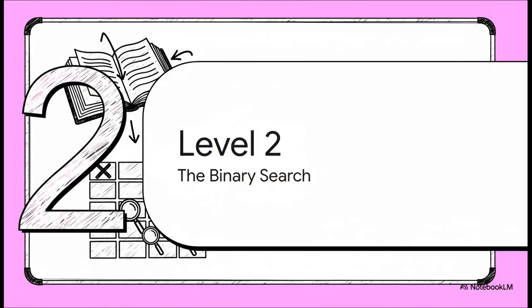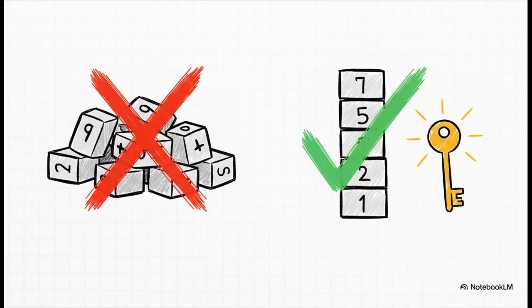Well, of course there is. And that brings us to level 2 of our game. This is the smart upgrade. It's called binary search. And Bachchan, this one is not just faster, it's smarter. It's like you stop walking everywhere and suddenly you have a ticket for the super fast metro train. But wait, this metro has one very, very important rule before you can get on.